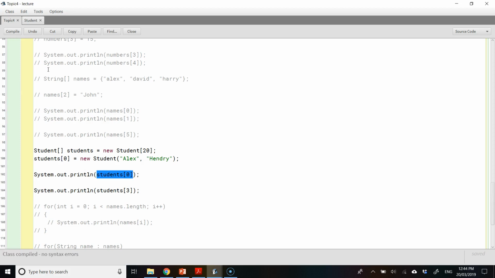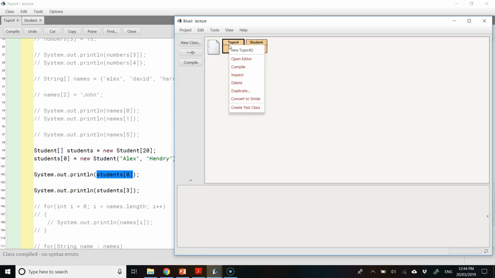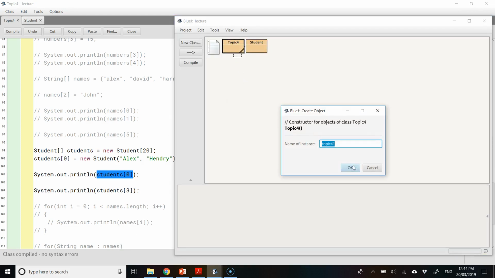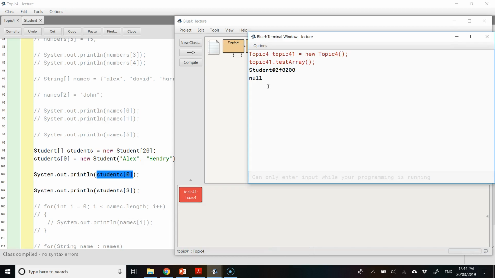So let's just compile and run this. So create a new instance of topic 4 and run test array. So we can see null, that was the student that we didn't initialize. This is the student we did initialize, and you notice it's printing out an object reference.